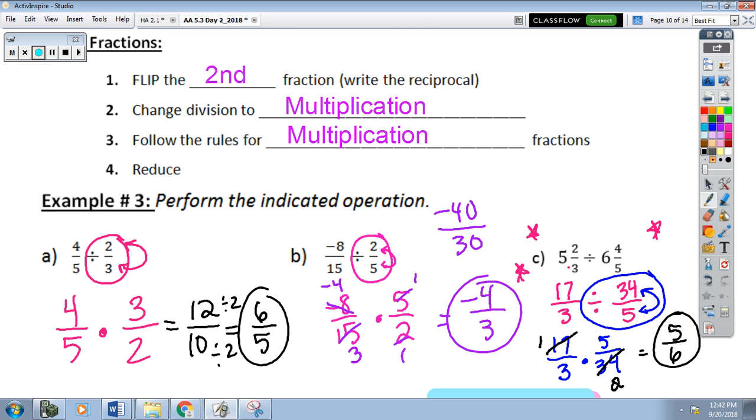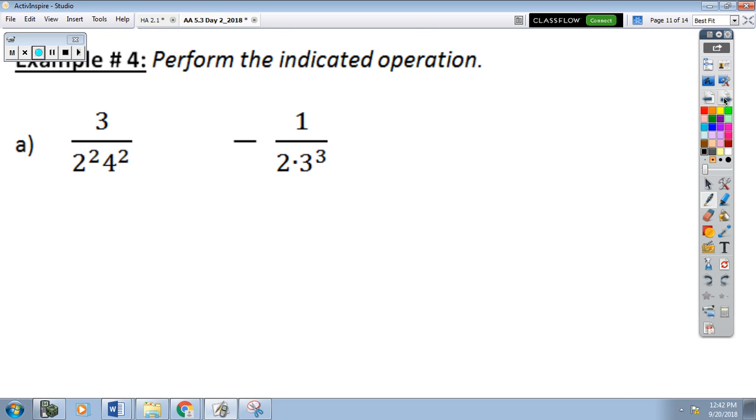All right, now example 4. Some of you will just take and multiply these together and just do what we did in the previous ones. But you'll get really big numbers. Did anyone start it yet? Working ahead? No. In the homework for tomorrow, you'll see some that have even bigger denominators. Like when you multiply all this stuff together, you might get like in the thousands. And then this is in the thousands. And then to find a common denominator between like 2,528 and 3,278, it's really hard unless you multiply them together.